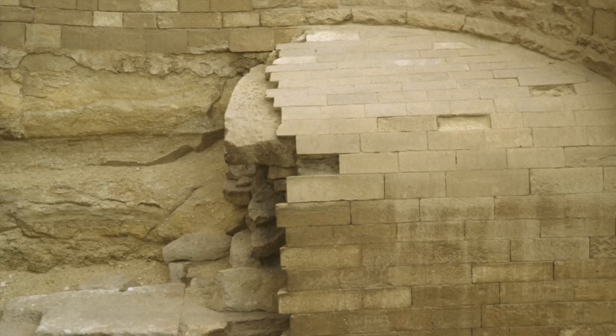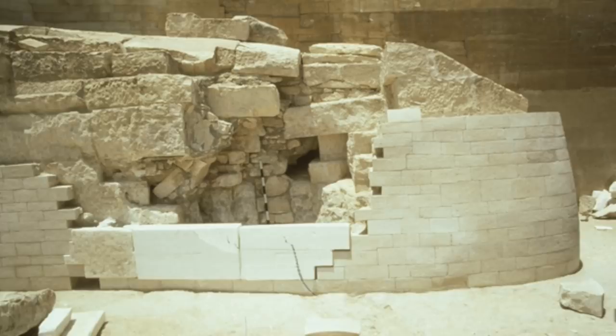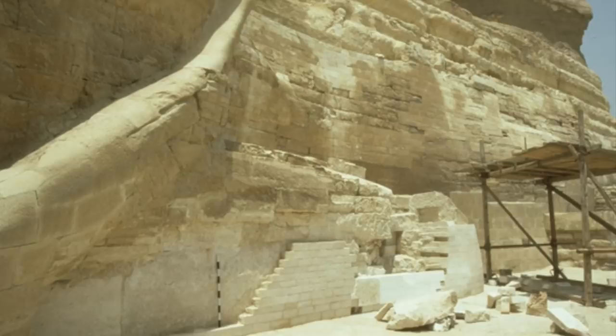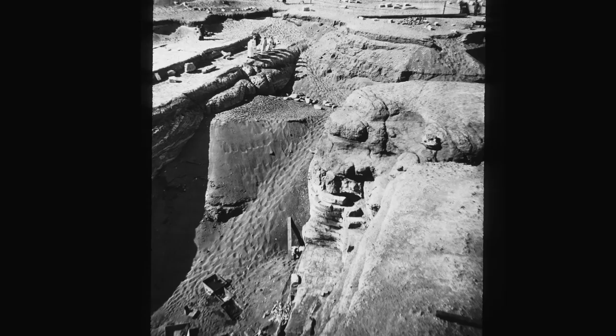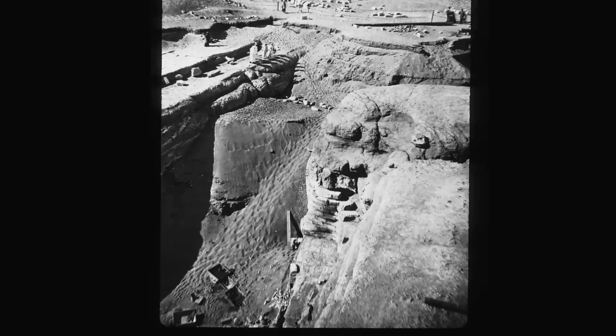To further back up this claim, here we see inside one of the back feet of the Sphinx, and we can see that it's just natural limestone with huge amounts of added blocks and rubble, built up to create a foot. Here again we see a back foot, and inside of it just blocks and rubble built onto the limestone bedrock. I don't deny that this work could have been done by the dynastic Egyptians; my point is that the back foot was not carved from the limestone.